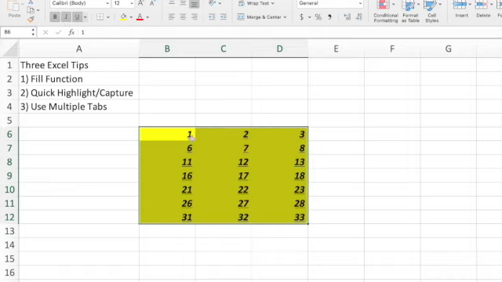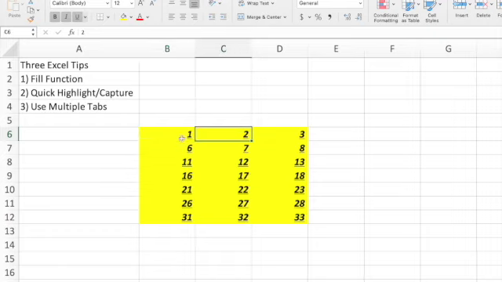Again, it doesn't make a whole lot of sense when we just have a few rows and a few columns, but when you have a large set of data, and you will if you work long enough as an accountant or a bookkeeper, you will get clients that have massive amounts of data that you have to compile and help analyze or account for. You will have to find ways to quickly get through the sheets, and this is just a fast function to get you through that.